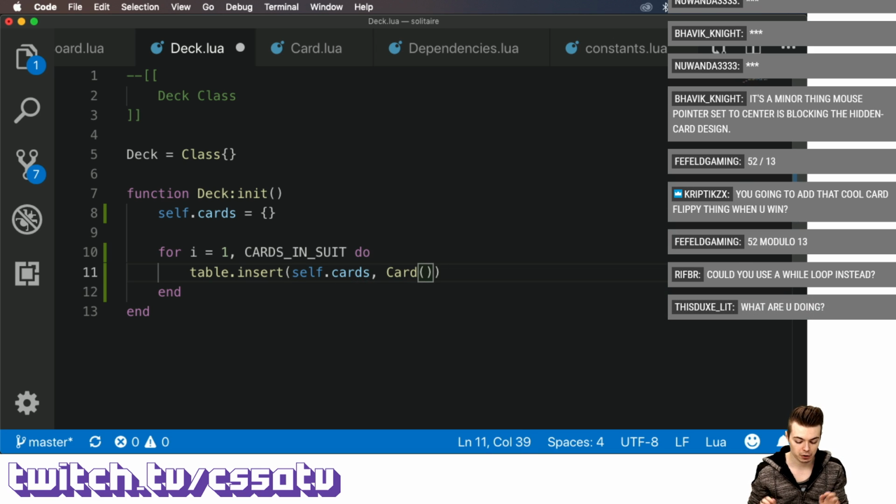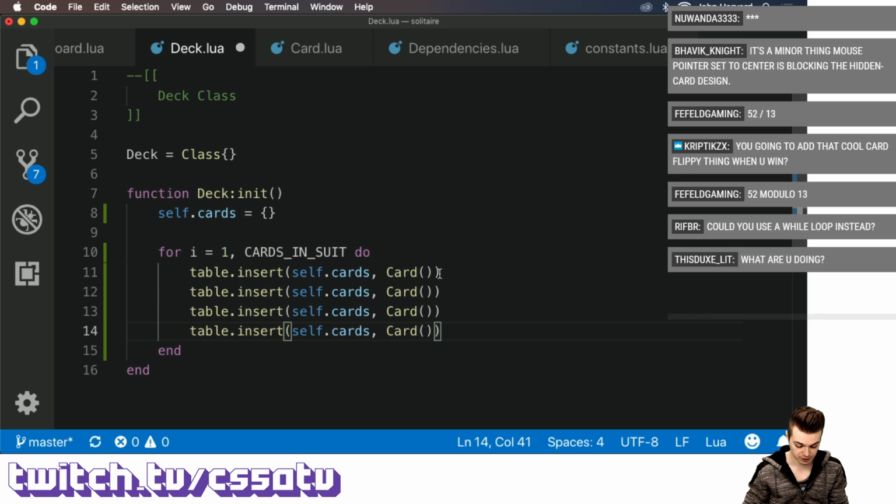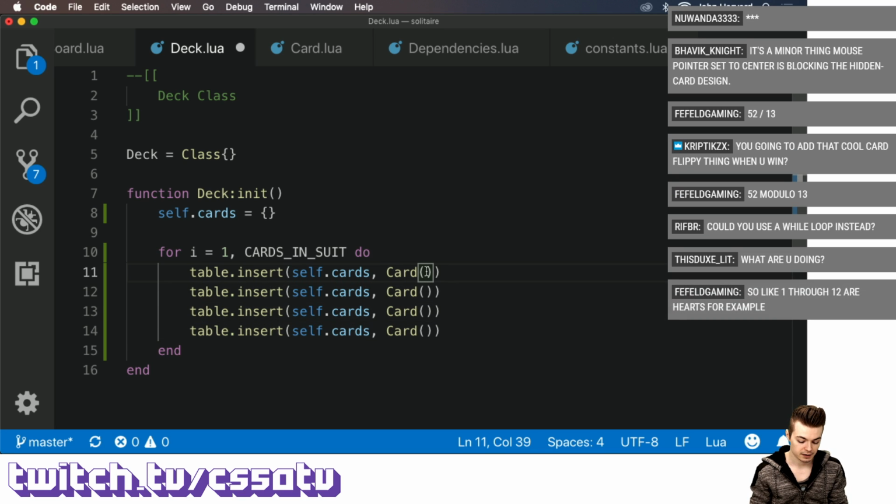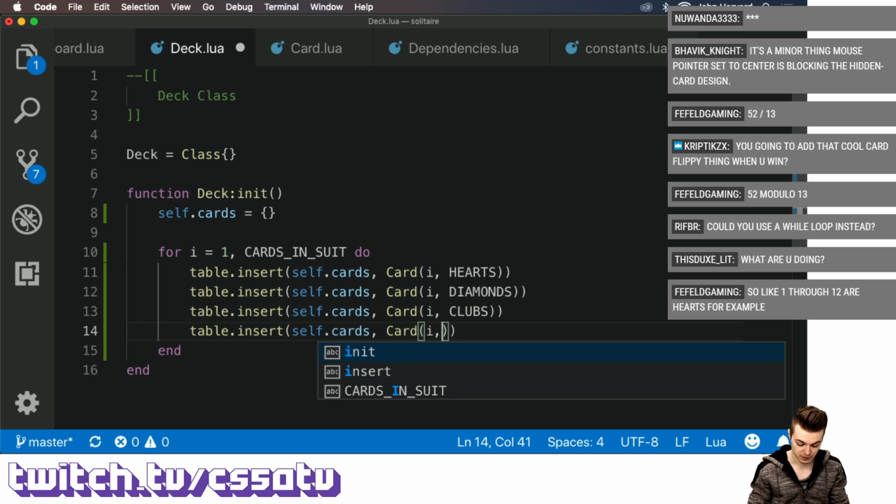So we're going to insert a new card in our deck for every card in suit. And we're actually going to do 4 of these, inserting a card of hearts, of diamonds, of clubs, and of spades.